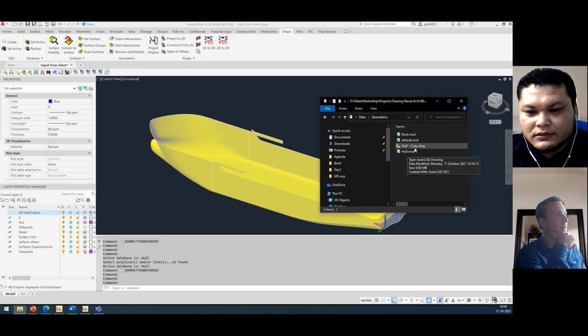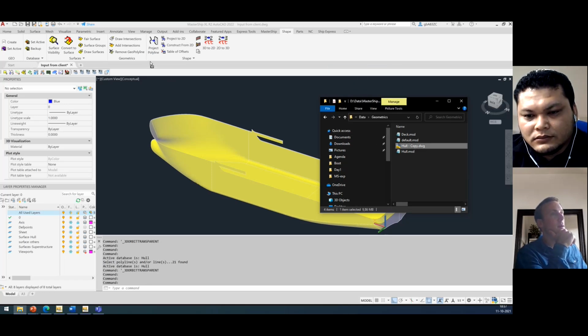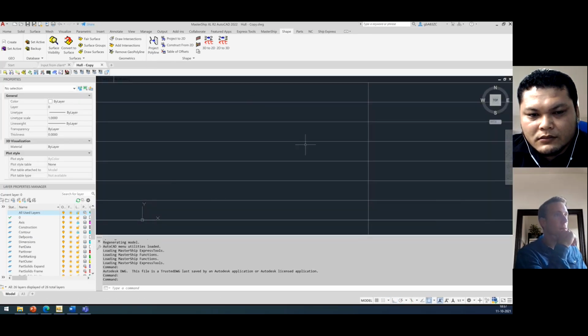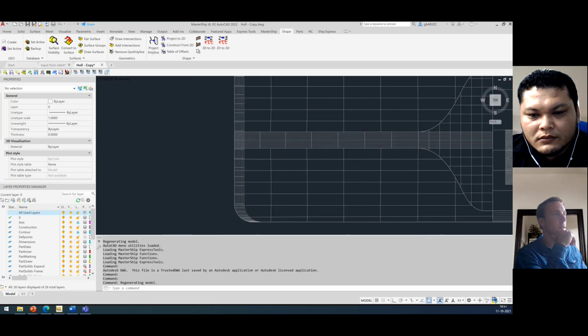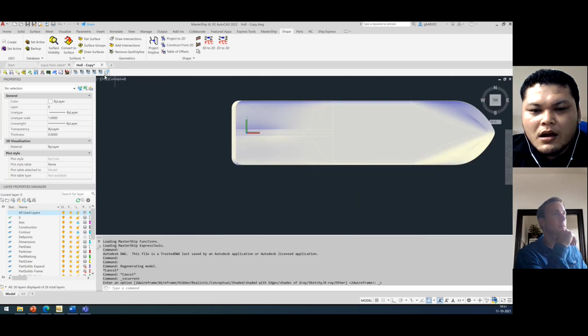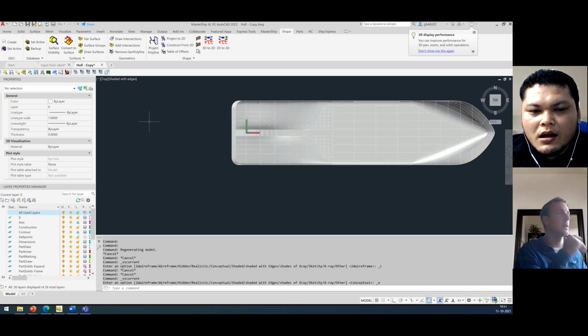Yes. Okay. So then we can open it here in AutoCAD. And then you see what it actually means. This up to shaded edges.